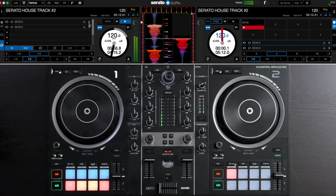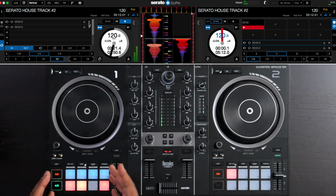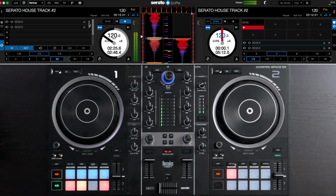So I can beat jump going back and forward by half a beat, or make some drastic jumps by going as far as 32 beats forward in the track. And I can keep on doing that. As you see inside the screen, I'm jumping forward in the track by 32 beats, or going backwards, doing the same thing as well. So that's the loop section here for the pads inside of Serato DJ Pro with the Hercules controller.